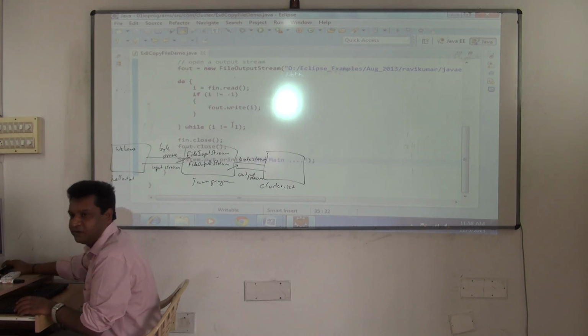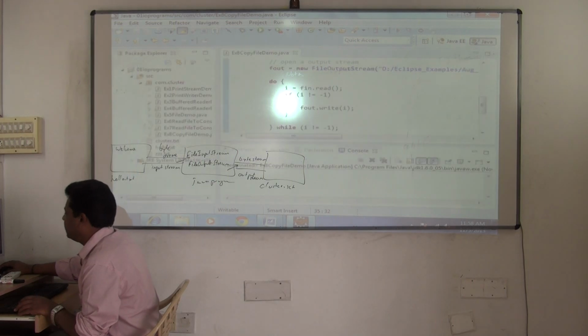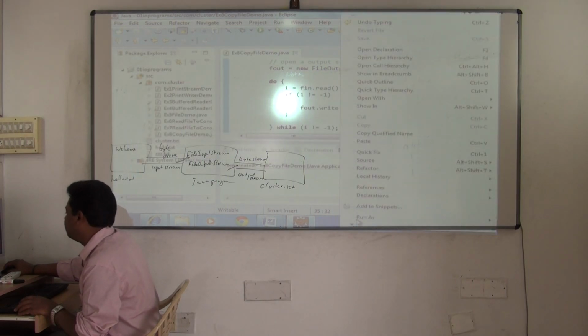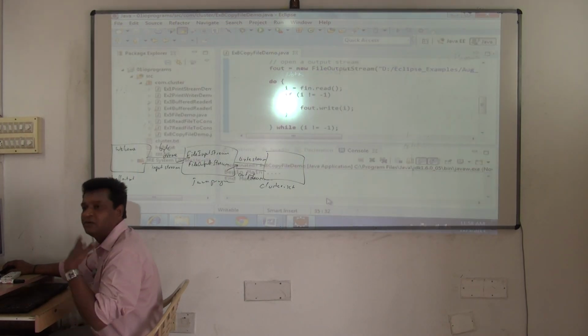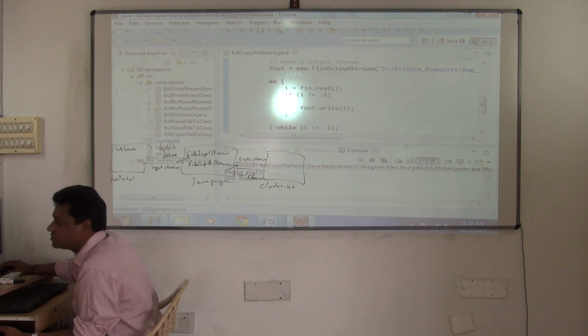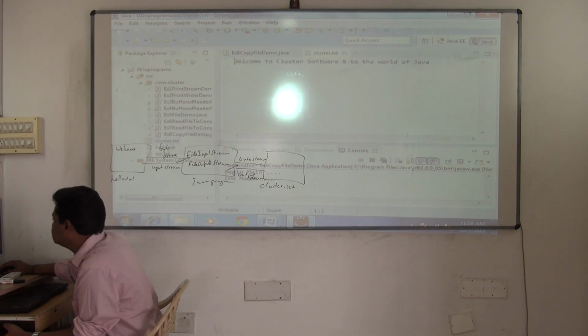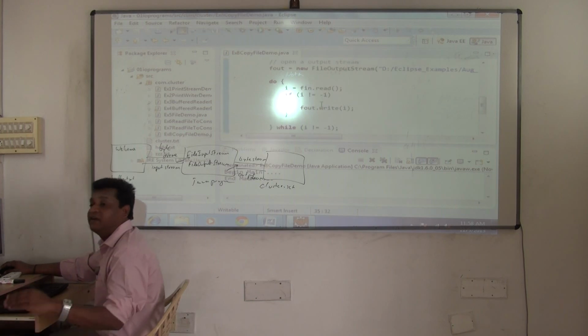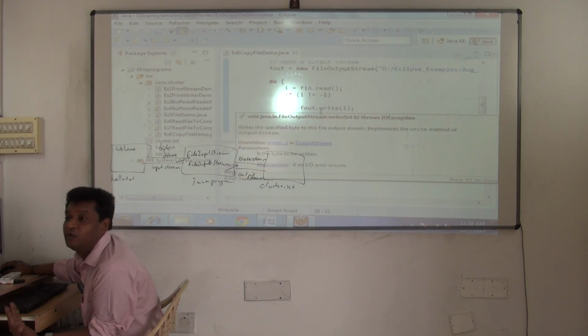There is no print statement here. Now you run the program again. Again it will overwrite. If a file already exists, it will overwrite it. Again the new one has got created here. See, if it is not there, it will create a new one. If it is there, it will destroy the old one and create a new one.